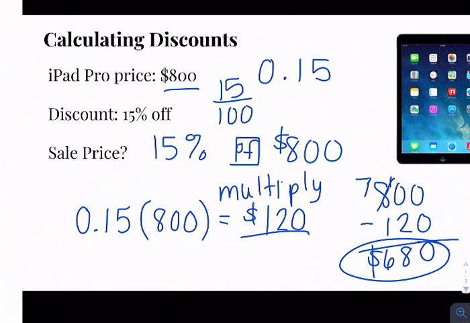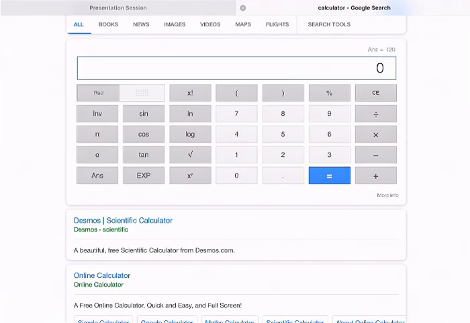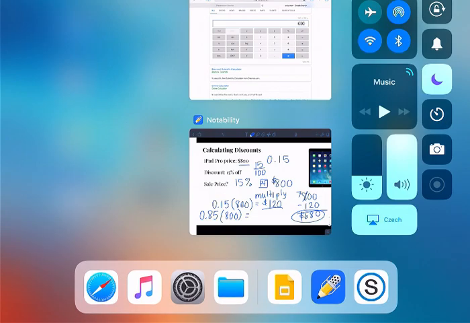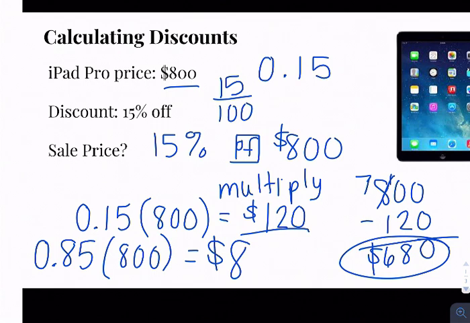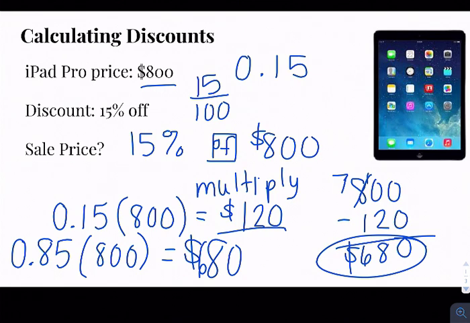Now there's another way that you could do this if you didn't want to take that extra step. I know that I get 15% off. So what percent does that leave me to pay? If I have 15% off, I have to pay 85%. So if I wanted to do this a different way, I could do 85% of $800 because 85% is the percent I'm actually going to pay. So if I did that instead, let's see if we get the same answer. I have 0.85 for my 85%, and if I multiply that by 800, I get $680. And hey, that's what I got before. So there's two different ways you can do it. Either one is just fine. Just make sure you're thinking about which one of those is the discount and what you actually are supposed to be paying.